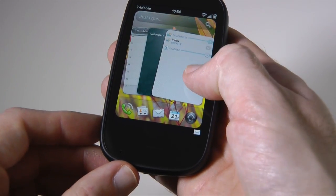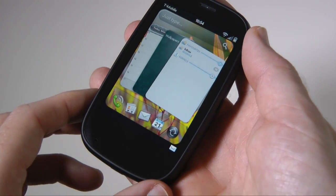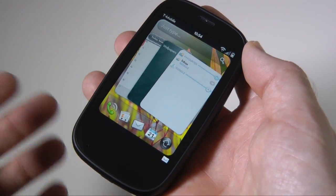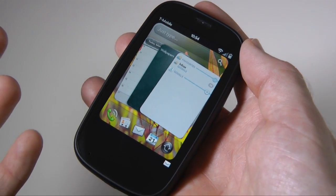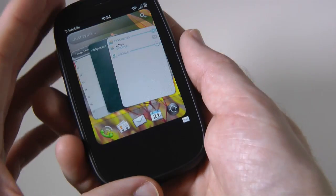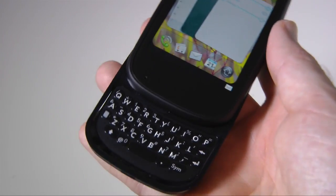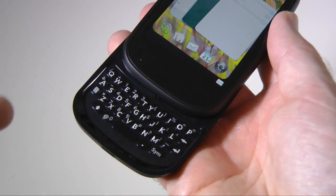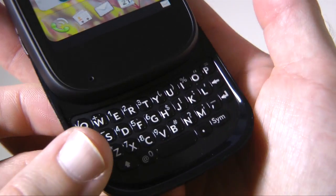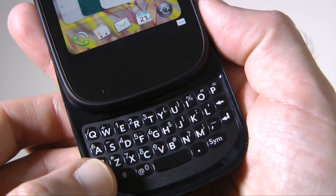This is a nice handset. It's not going to be quite the same as you've come to maybe be used to with Android or an iPhone, but this runs WebOS version 2. It's got a 1 GHz processor, and I showed you in my previous video, which was the product tour, this slide out QWERTY keyboard. This is one of the first things I wanted to show you in this video because it is very nicely spaced and it's nice to type on. So I do like that a lot.